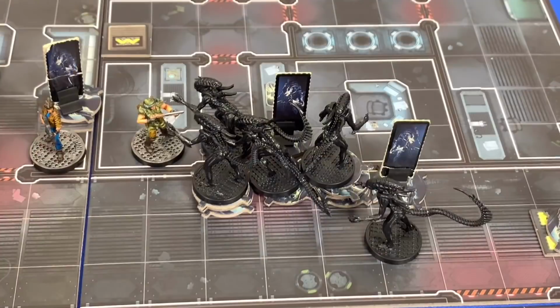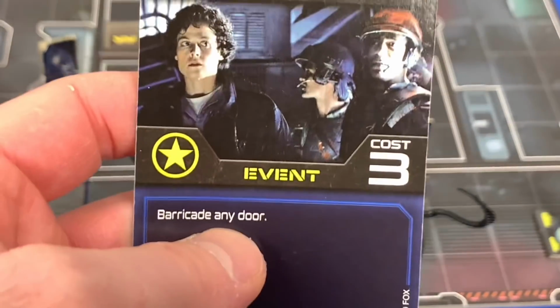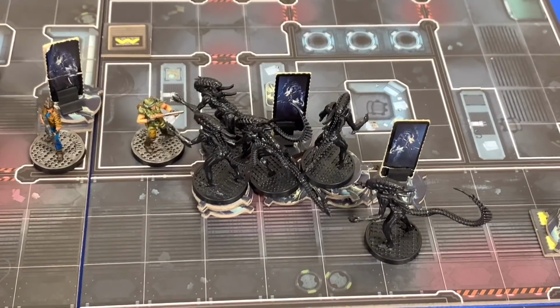I'm going to start with Hicks. Hicks is going to go ahead and reset his dial to 7. Then he could draw a card if he wishes to. I'm going to go ahead and draw a card because I know both of these are events. Our first one is Last Stand. Barricade any door. Oh, again, a little bit too late. All right, we might be discarding that card too.